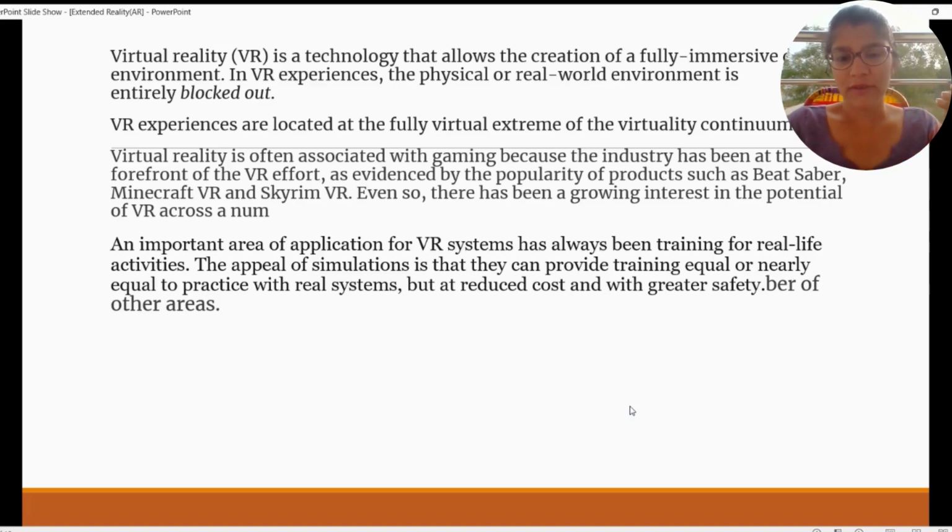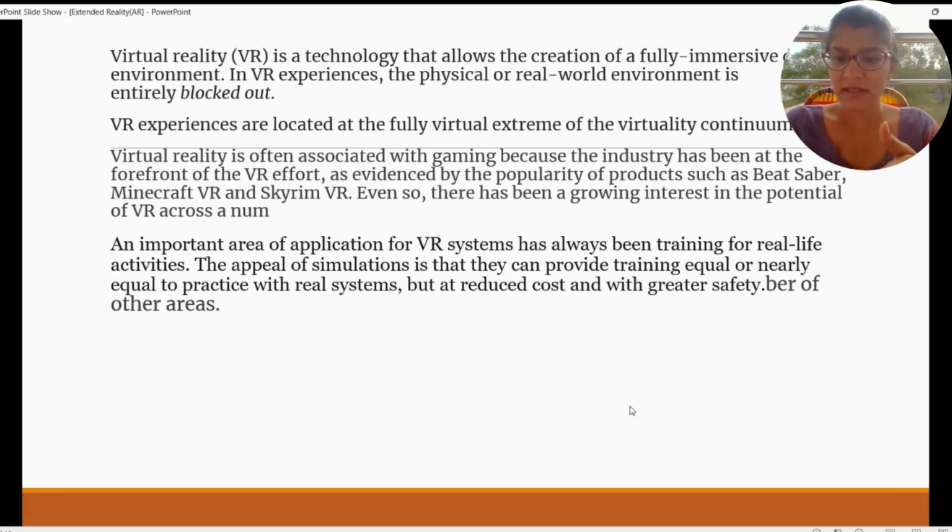Virtual reality is often associated with gaming because the industry has been at the forefront of VR. Nowadays, virtual reality is most useful in the gaming sector, as evidenced by the popularity of products such as Beat Saber, Minecraft VR, and Simmering VR. So these are the products which have more popularity in the gaming sector. Even so, there has been growing interest in the potential of VR across the world. An important application of VR systems has been training for real life activities.